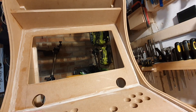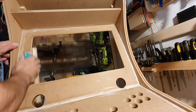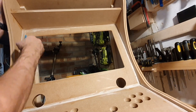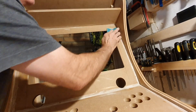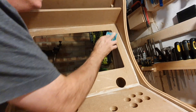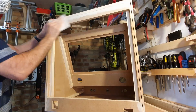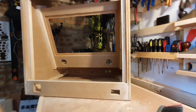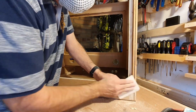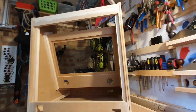Once that's set I go around with 120 grit paper to take off the worst of the filler, then go over it again with 240 grit. Flicking the hair out of my eyes — I have the reactions of a mongoose. Well, an old tired mongoose. The brad nail holes need filling and the cracks I missed will get some attention.